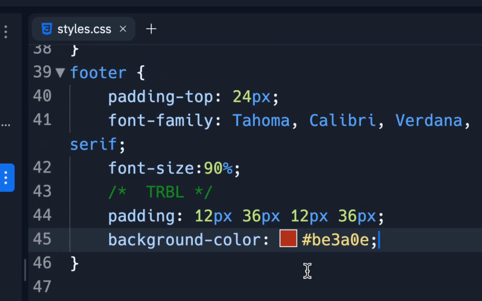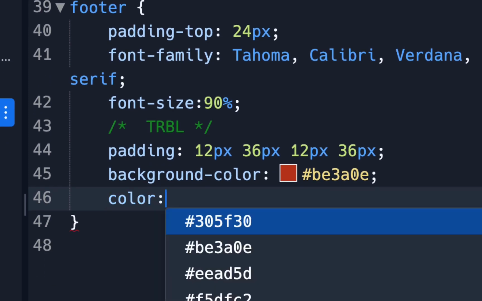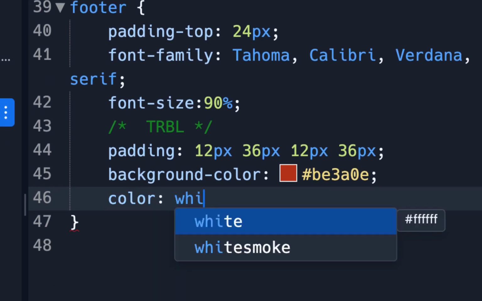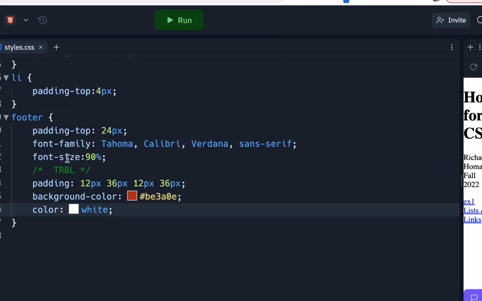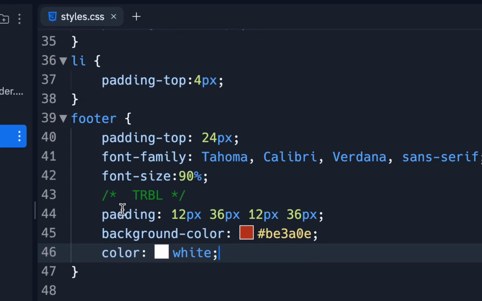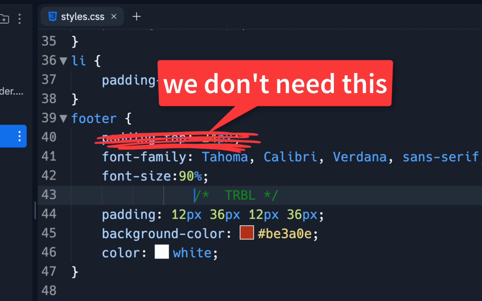And I also may want to change the color of the font. I'll put color and make it white. So I could just type white. Actually, I don't know why I have this here. Let me move that over. So that's what we have. We have 1, 2, 3, 4, 5, 6. And I should probably tab this over so you can kind of see what's going on there. Or on the screen, I'll put something on the screen.